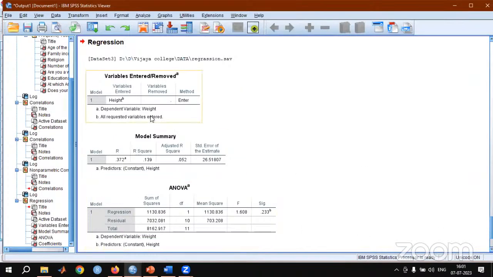This is the regression model, where height is the independent variable and weight is the dependent variable. This is the R square value and adjusted R square value. R square value is 0.3.